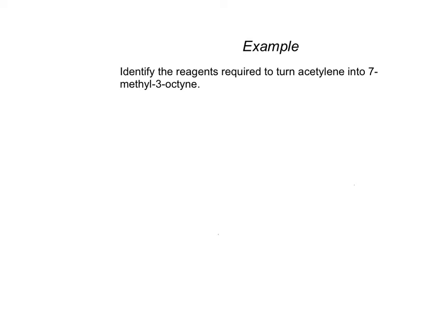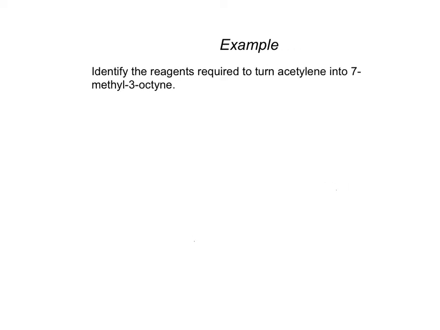Okay, so what type of problems could you see that would deal with something like this? Let's say that you're given a problem which asks you to take acetylene and turn it into 7-methyl-3-octyne. Anytime we're dealing with these type of word problems, the first step is taking our name and turning it into a structure.